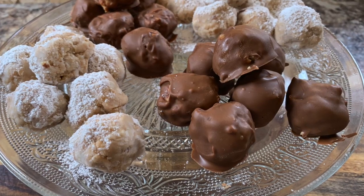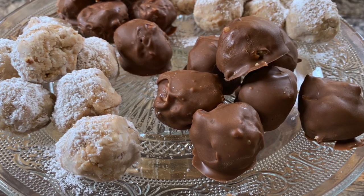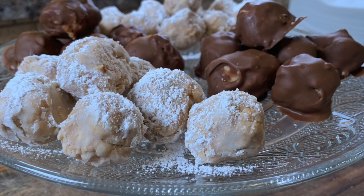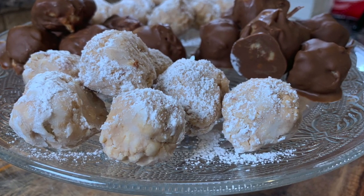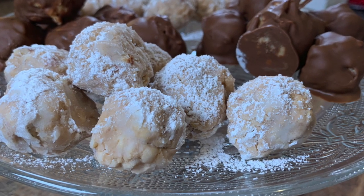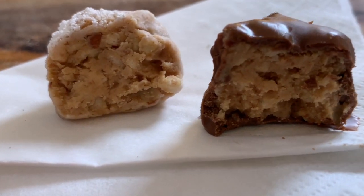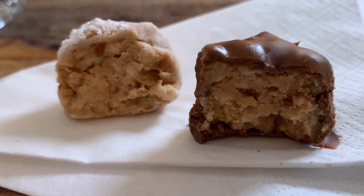And biting into one of these just gives you that nice creamy, smooth texture of the filling that's made with peanut butter, and then you get a little bit of a crunch with it with the Rice Krispies, and an even bigger crunch if you put nuts in it. And the fillings just sweeten nicely with the icing sugar to make it very mellow and pleasant. And this is quick and easy to make, and anybody can make them.